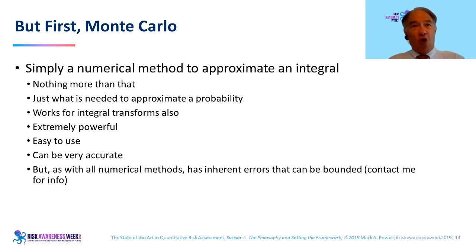However, as with all numerical methods, there is an inherent numerical method error in using Monte Carlo. Now, I have developed a technique where that error can be bounded within a certain level of risk. And using those bounds, you can still make a very, very effective decision, even with a small number of samples. I haven't formally published this yet, but I'd be happy to share it with you because it's extremely useful. So there are ways to bound that. There are people who are unaware that there are inherent errors in the Monte Carlo numerical method.